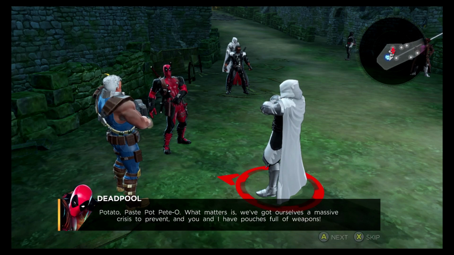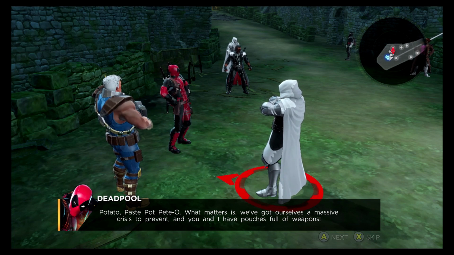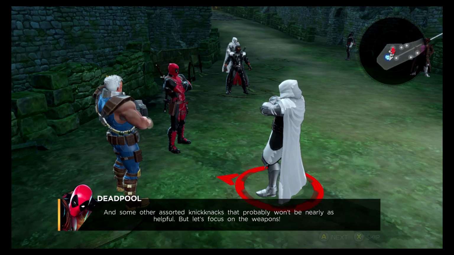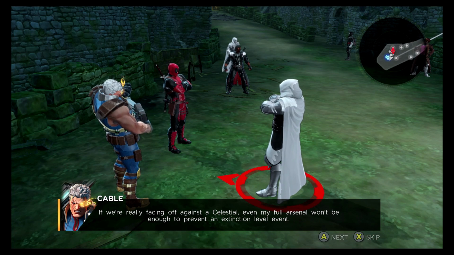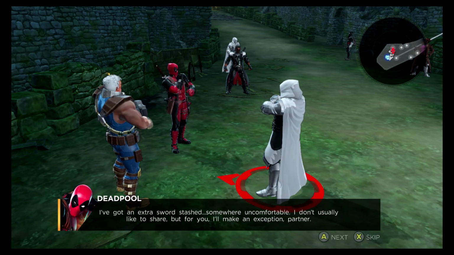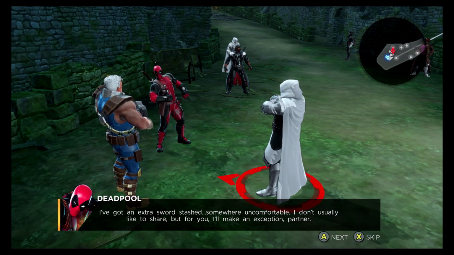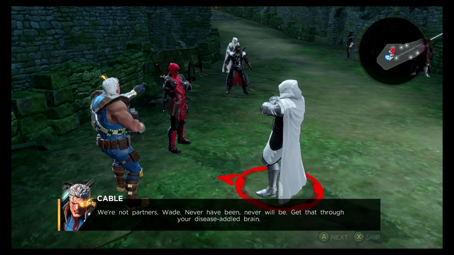Potato, paste pot, pedo. What matters is we've got ourselves a massive crisis to prevent, and you and I have pouches full of weapons. And some other assorted knickknacks that probably won't be nearly as helpful, but let's focus on the weapons. If we're really facing off against a Celestial, even my full arsenal won't be enough to prevent an extinction-level event. I've got an extra sword stash somewhere uncomfortable. I don't usually like to share, but for you, I'll make an exception, partner. We're not partners, Wade. Never have been, never will be. Get that through your disease-addled brain.